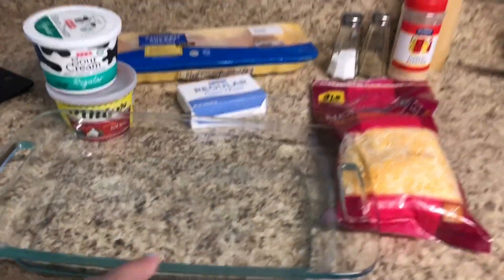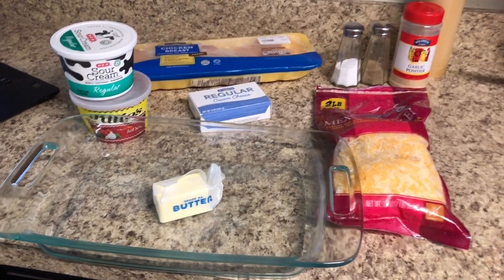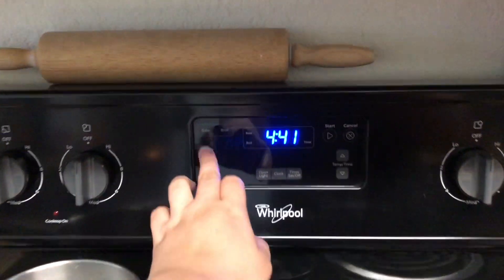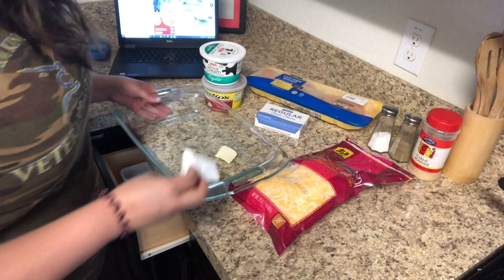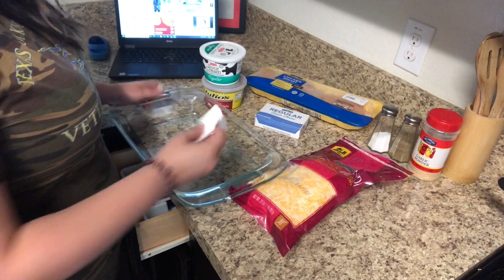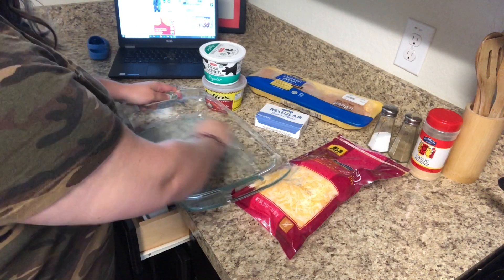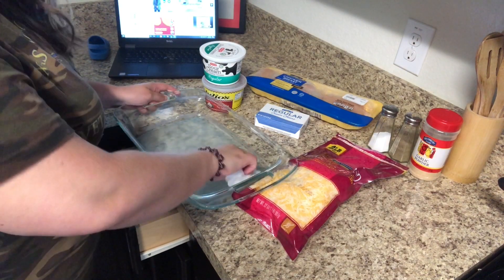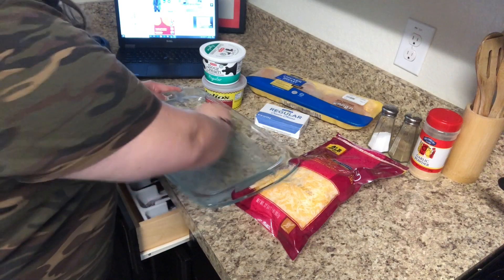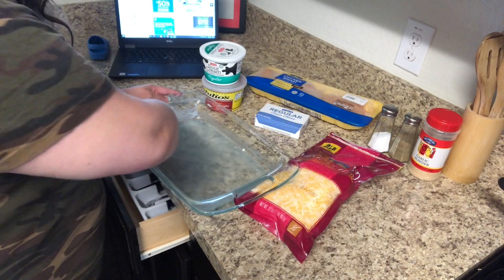Those are the ingredients, and you're going to use a baking dish. I'm also going to butter my baking dish — I have a little bit of butter. The recipe doesn't say you need to do that, but I'm going to. I'm going to start by preheating my oven to 375 degrees, then butter the dish by rubbing a chunk of butter with a paper towel around the bottom and sides. You could also use olive oil, avocado oil, or coconut oil — but I love good old fashioned butter, and if you're eating keto, you're probably trying to get some of those fats in anyway.